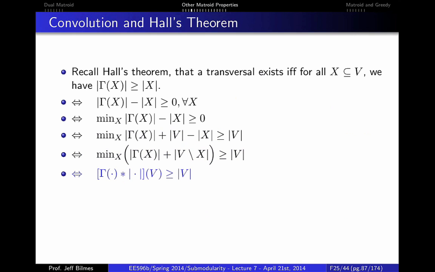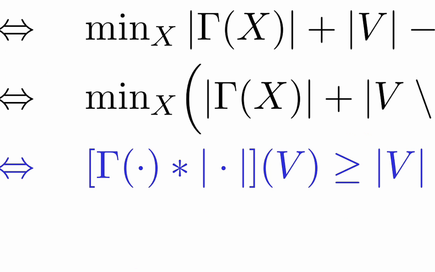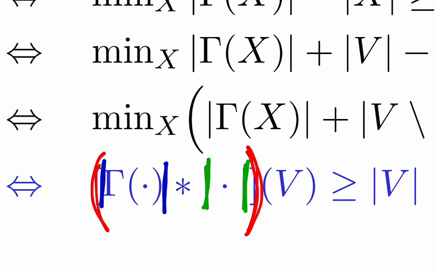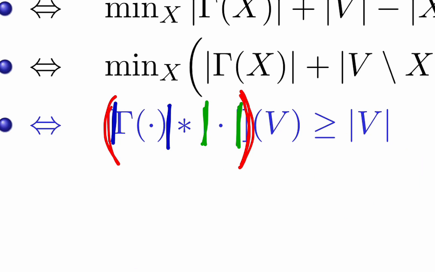So now we see that essentially what we're doing is convolving this submodular function. I think we're missing a couple of vertical bars here. Let's zoom in so you can see what I'm doing. We've got the outer part here, which is evaluated at v. You've got this function here, the green function, which is the modular function. It's just the cardinality. And then we've got the size of the neighbors. That's what we're missing. And so we're convolving this function, which is f1, and this function, which is f2.